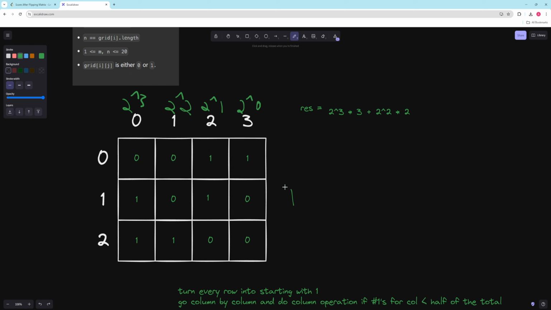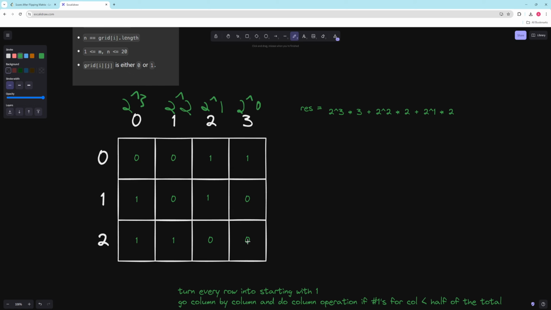So this will be 2, and we add that as well. So add another 2 to the 1 times 2. Now for the last column, this is a 1, but we check, is this row going to be flipped? Yes, it is, because we're turning everything to 1. So this is going to be a 0, so we ignore it. This is a 0, this is a 1, so that's not going to be flipped. It's going to stay the same.